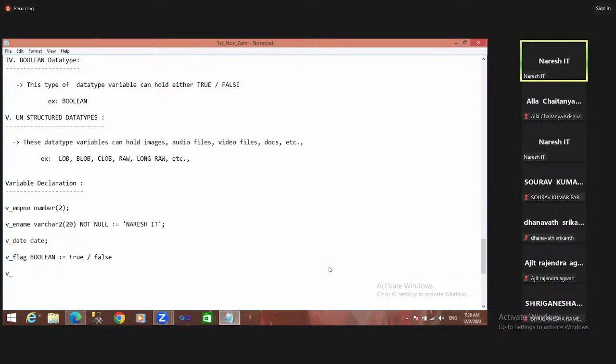Next one is V underscore job. I take emp dot job percentage type. What about this, guys? It is like variable names.